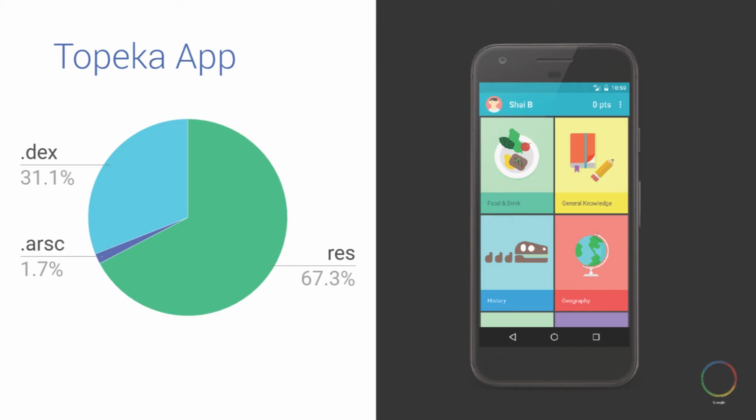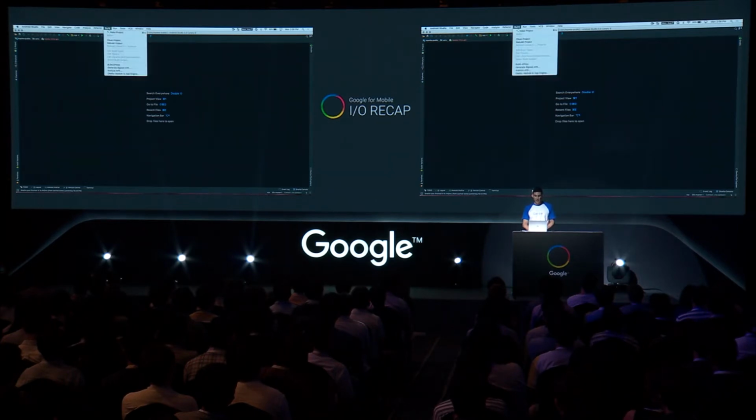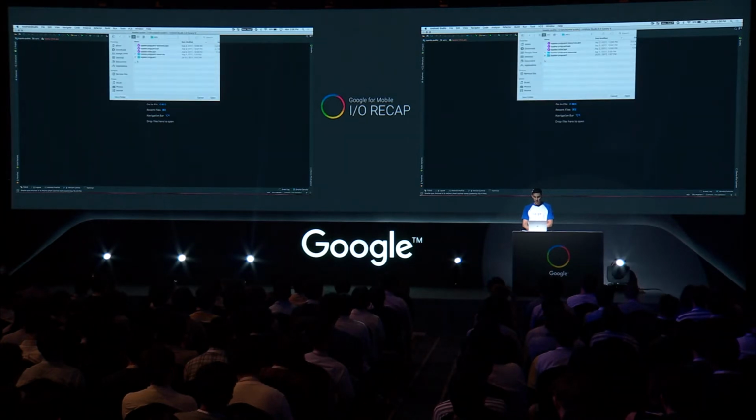Okay, so let me quickly show you one of my favorite tools for getting a sense for what's inside an APK. Can we switch to the demo? Okay, so here I'm in Android Studio, and it's a little bit small. I'll zoom in a second. But to access a built-in tool called APK Analyzer, you go to the Build menu at the top, and you select Analyze APK. And I'm going to choose a version of Topeka that's been built directly from GitHub.